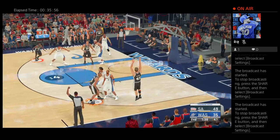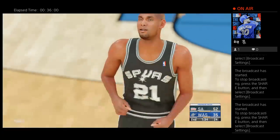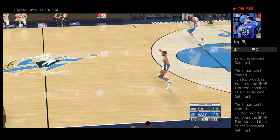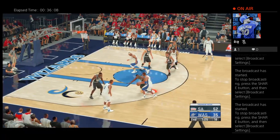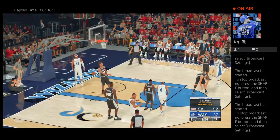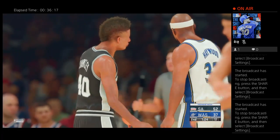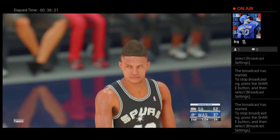Over to the wing. A nice shot by Black. Black's got his second basket of the night. And that's the unselfish play of Tim Duncan. Without much effort, he finds his open teammate for a good look and the bucket. To the middle. And slam dunk by Haywood. Flying high and throwing it down with the one hand. One of his favorite moves right there, guys. First trip to the free throw line for him tonight.